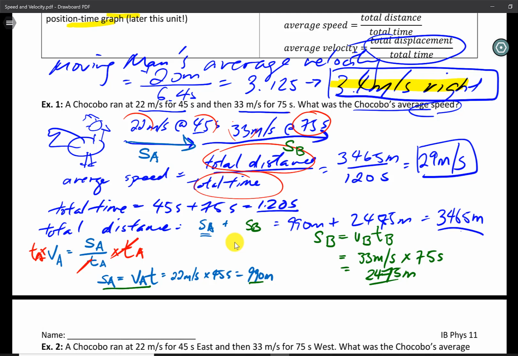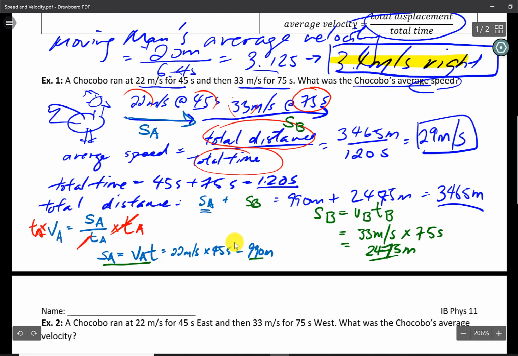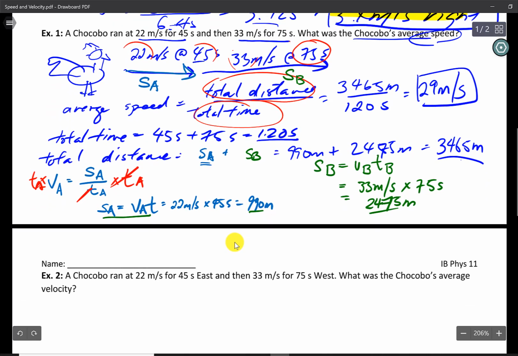So this is how you would tackle a problem where you have to find, or if you're using some sort of average, you need to break down the two segments of motions individually and then find a way to put them back together. It's kind of like finding components, or adding vector components. Break it down, put them back together, just like Lego.